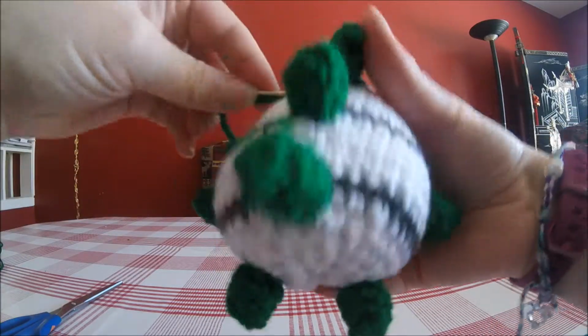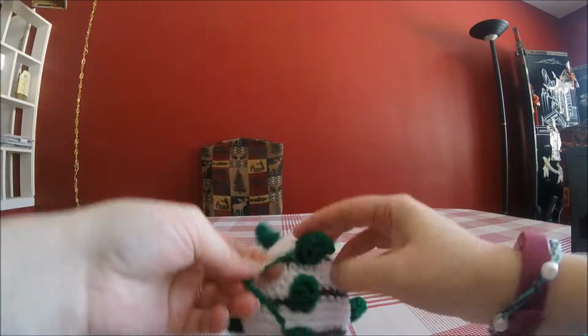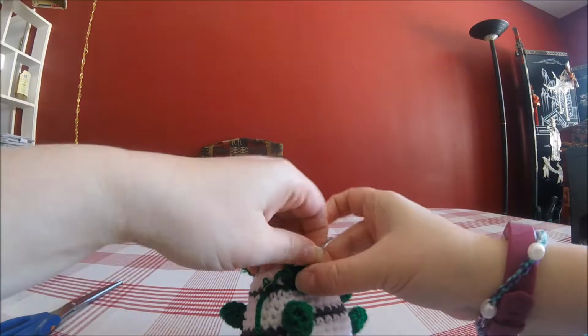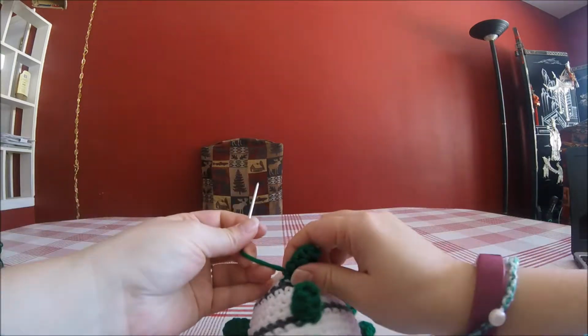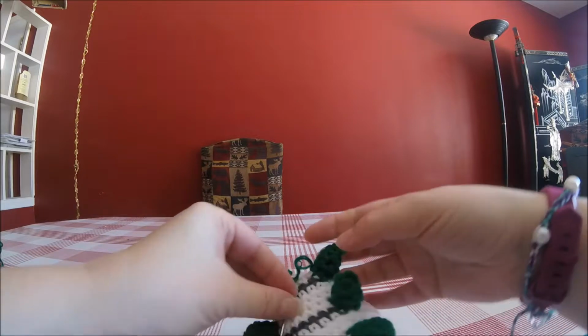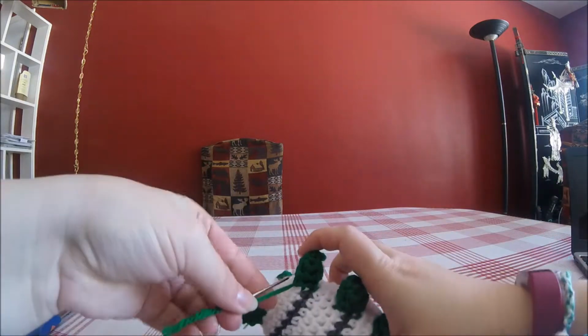I did not stuff any of these thorns. I guess they're called thorns. I guess they're iron thorns that he shoots as an attack. That's pretty cool.